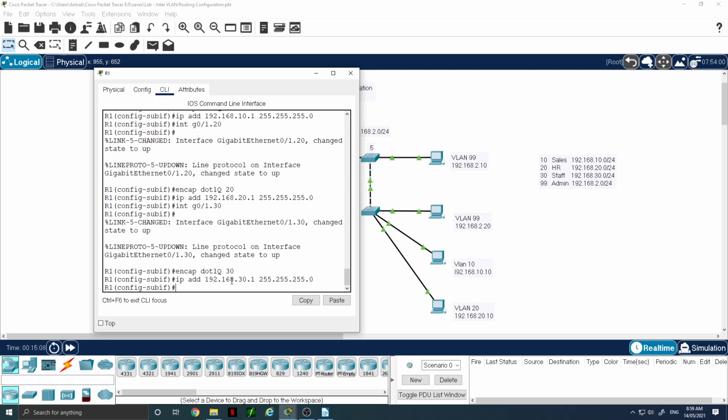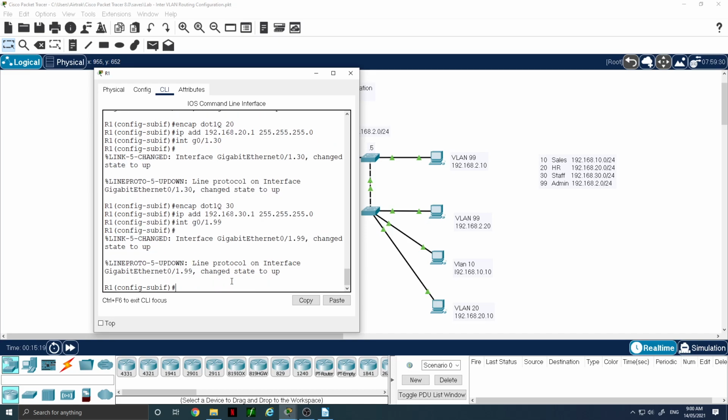Always use your up arrows and save a lot of typing. And the next one is going to be our 99. And again, change our addressing.